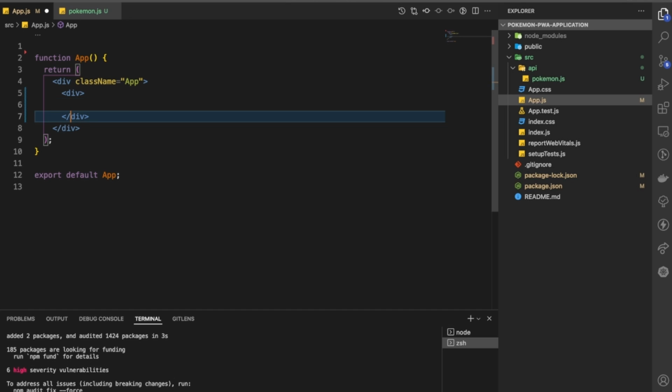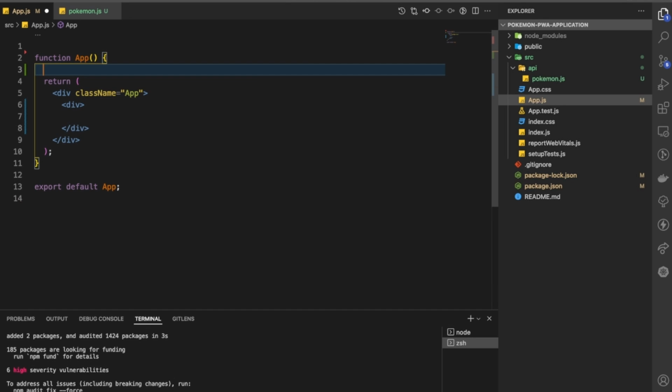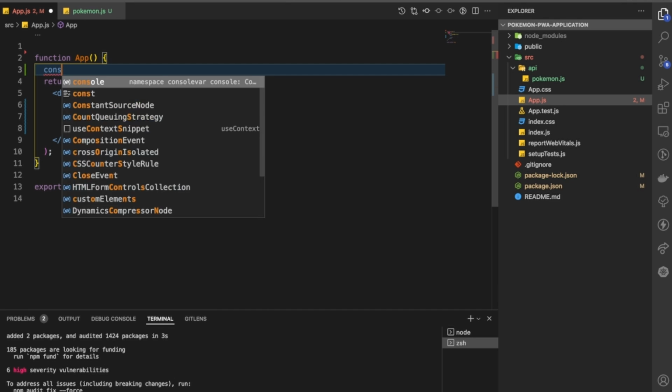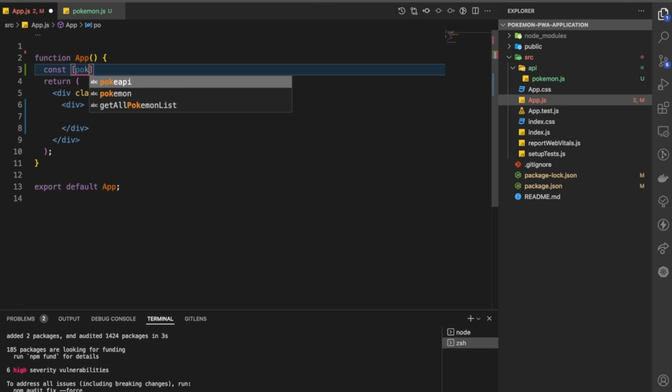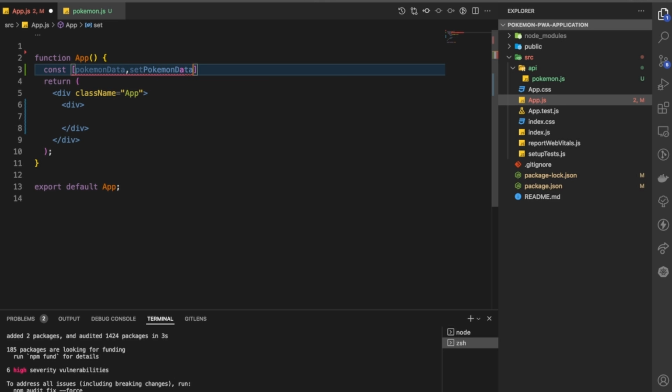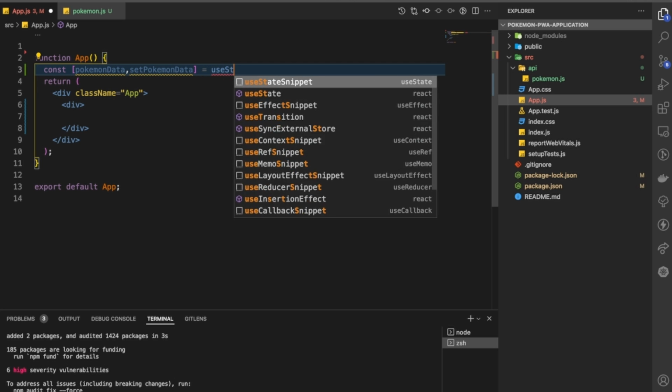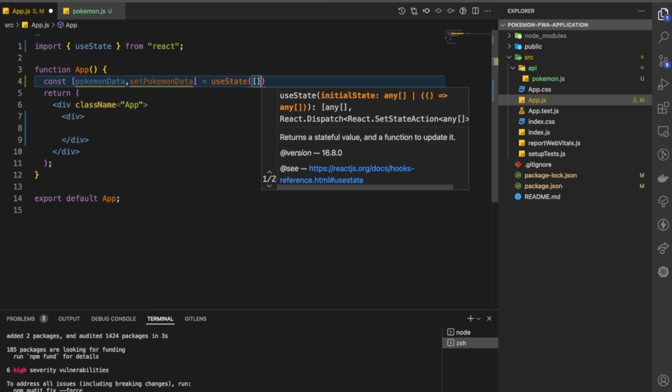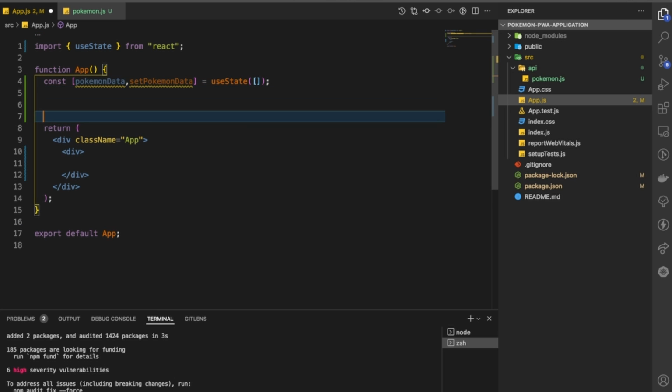Okay, so now let's go to app.js. Inside app.js, let's create one state, const pokemonData, setPokemonData, and this is going to be useState. Inside the useEffect, we are just going to call the function that we have just created to make the API calls.